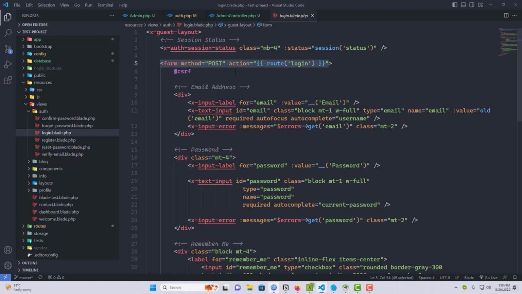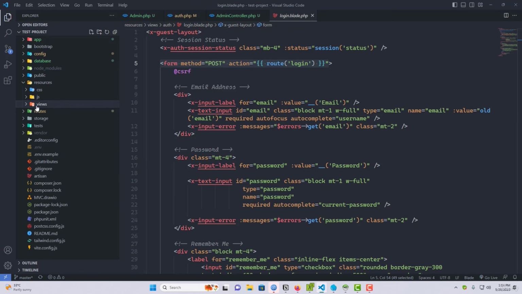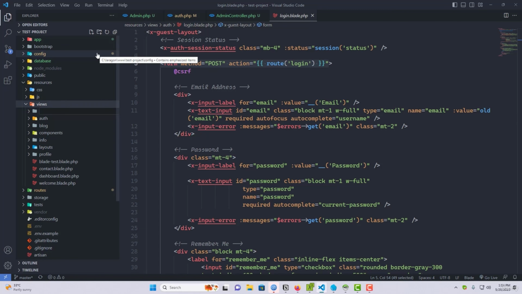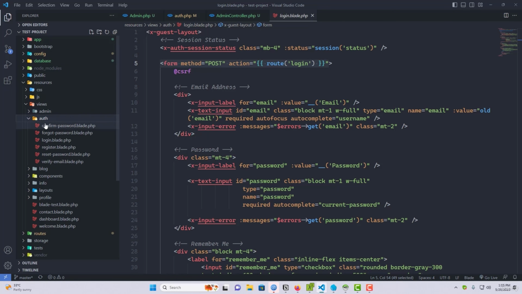Currently it is submitting the form to this login route. In our case, when the admin tries to log in, it will submit the form to the admin login route, right? Okay, so let's create another folder. It will be better for us. So I will create an admin folder, or you can even create this folder inside this auth folder.